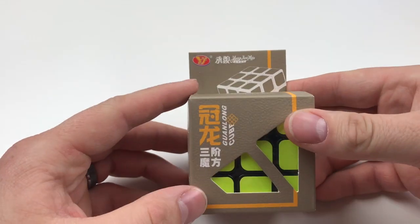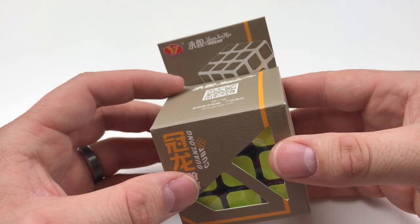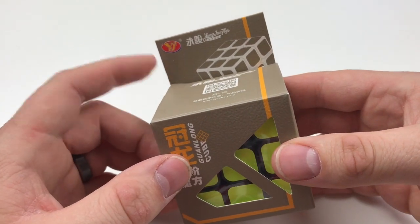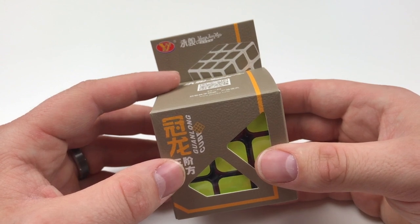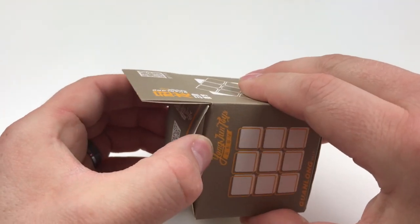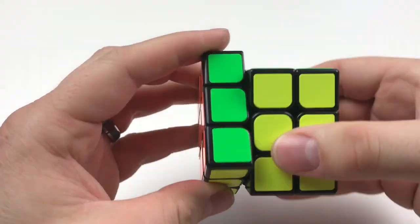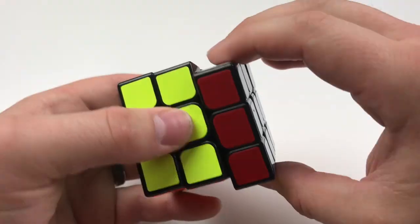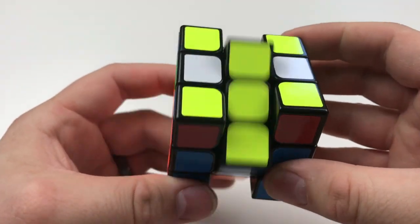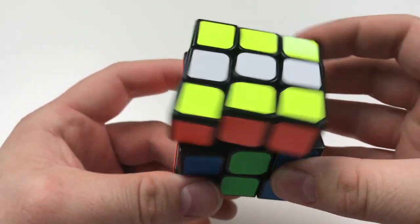All right, so right here we have the YJ Guanlong. This is a pretty inexpensive cube, definitely in the budget range. I've already unboxed and reviewed this, and I thought this would be a great budget puzzle to test all 3 of the Cosmic Lube sampler sets. For a point of reference, let's go ahead and see how this thing feels. Ugh. Very sandpapery. Given the fact that it's pretty grainy out of the box, you can hear the grain. It just feels like sandpaper on sandpaper. This would be a great contender to sample all 3 of these lubes. So let's get into it.